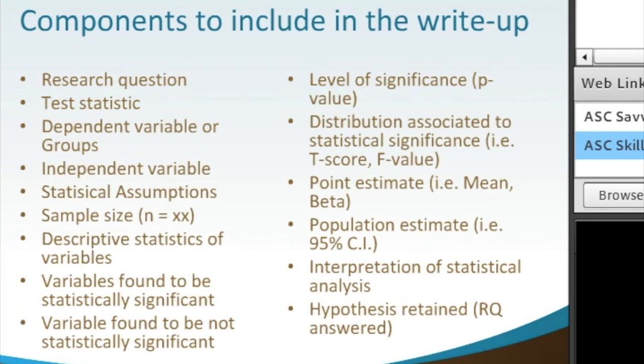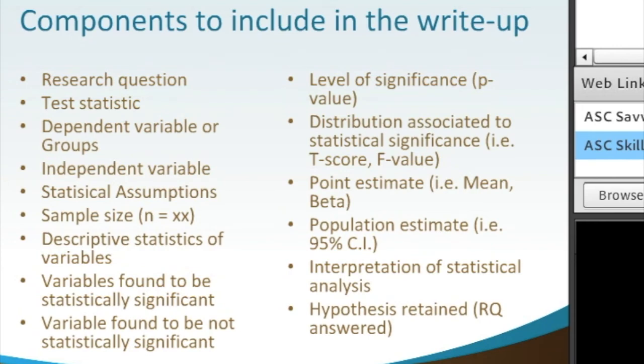When we look at a difference in means for a straightforward t-test, if that population estimate includes the value of 0, then we know that it's not statistically significant. We're not really concerned about the mean so much, but we want to know whether or not the population estimate includes the value of 0. If it includes the value of 0, it's not statistically significant. But if it does not include the value of 0, the results will be statistically significant.